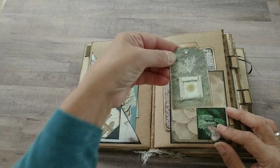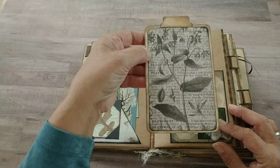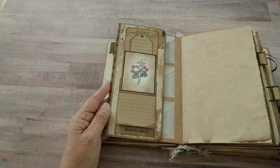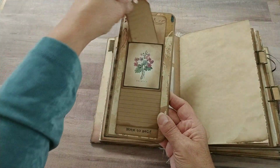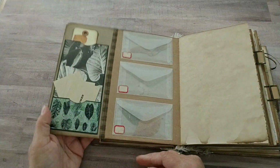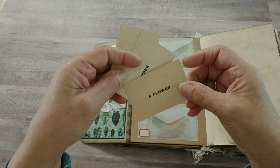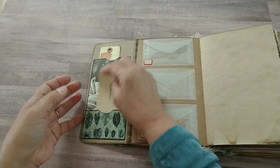Here we have a small tuck spot with a tag, and you can write on the back of that. A larger tag here. This is just some scrapbook paper that works well with this theme that I have going in the journal. We have this pull-out section, and there's just a little tag to tuck here, and then a couple of papers here to write on. When you unfold it, we have a little tuck spot here, and these are cards that came from a board game that I thought would be appropriate for this journal, and they're just tucked in there.